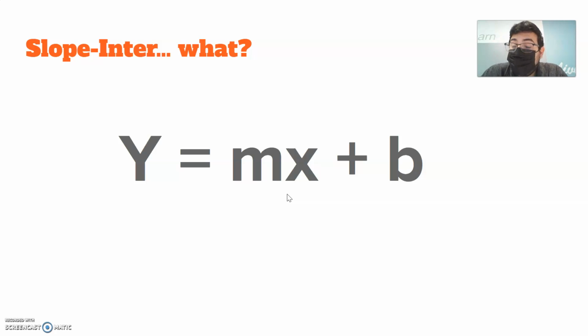In order to be in slope-intercept form, it has to be in this structure. So y equals mx plus b. This is the formula that you're going to be needing. You have to understand it. You have to know it if you want to graph an equation properly, and if it's set up so you can figure out what the slope and the intercept is of a graph.